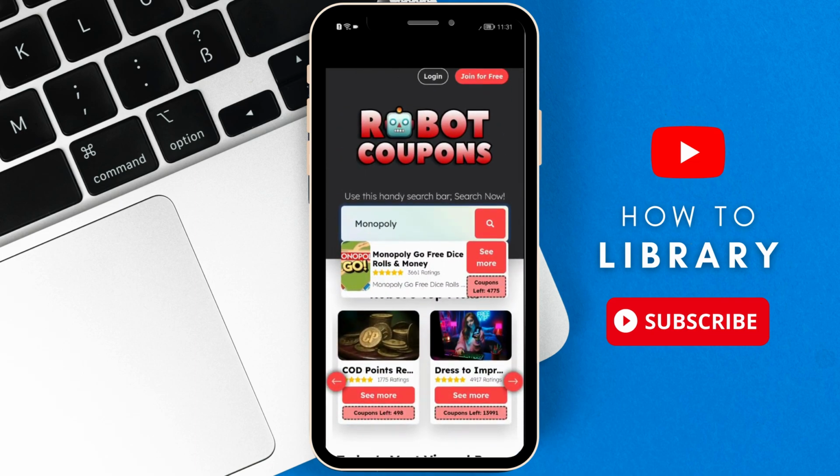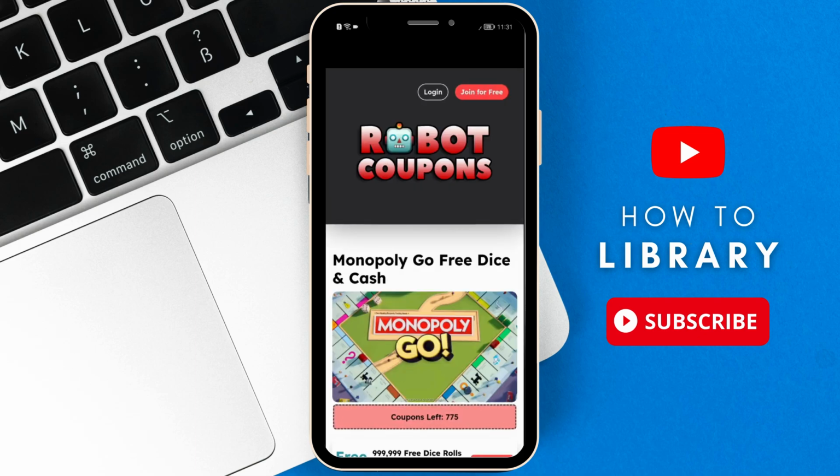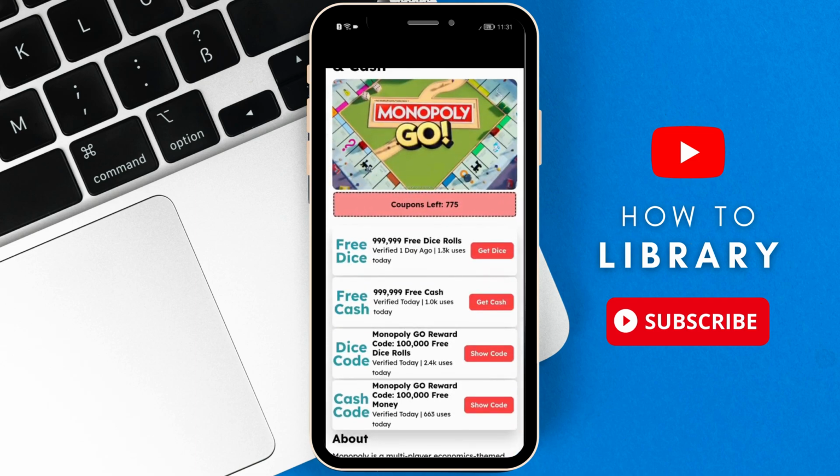search bar. In that search bar, you are going to search up Monopoly Go. So right there, Monopoly Go free dice rolls. You're going to select it. You're going to scroll down a bit, and then you can see there are different options there. So we have Monopoly Go reward code 100,000 free dice rolls. So we are going to use that one, for example.